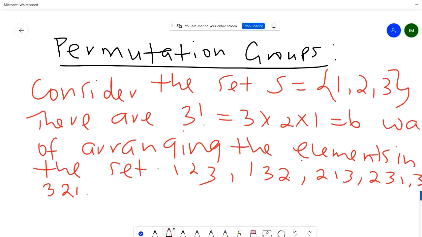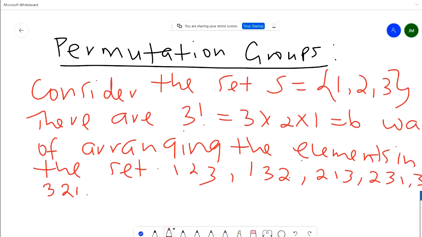I don't think there's any other way. Starting with 1, we fixed 1 and had 2 and 3. Then we fixed 1 and interchanged 3 and 2, so we have 1, 3, 2. We now start with 2 and write 1 and 3.